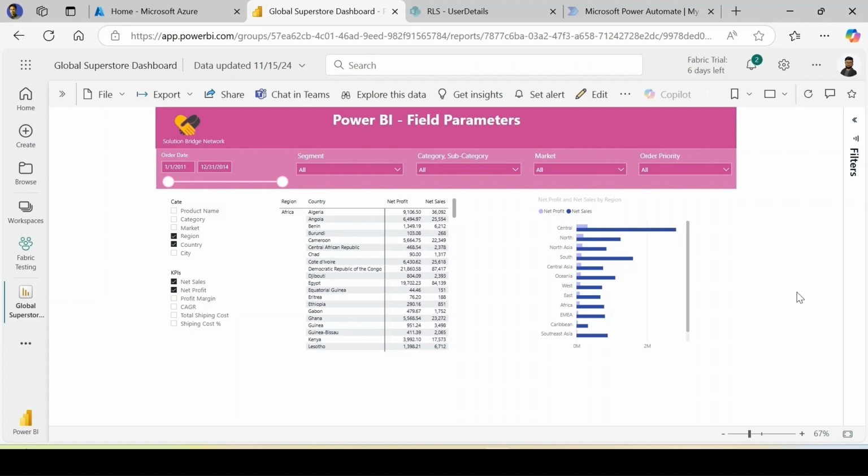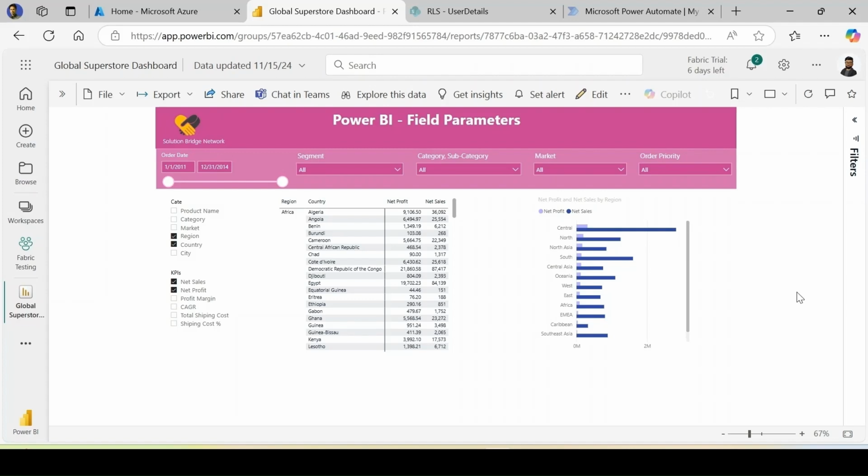So our next tool will be SharePoint. Apart from this, we will use Power Automate to automate the entire process, and we will also use Azure Security Group. So these four tools we are going to use to automate the entire process of our row level security.